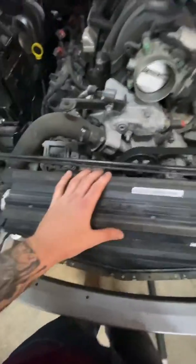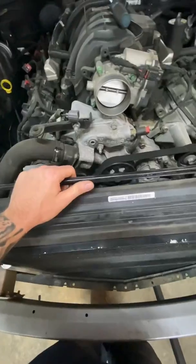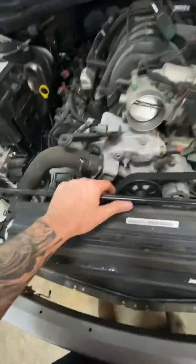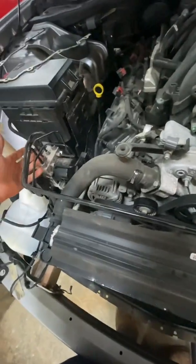It's going to take me forever to drain this radiator here because the petcock on it is very small. This sucks that these brake lines are in the way. Kind of makes it a pain. But it's not bad because we don't have to pull the motor out. If we had to pull the motor out, these kind of get in the way. And you really can't do anything about these without taking them off.